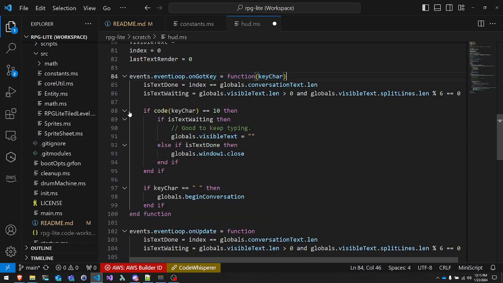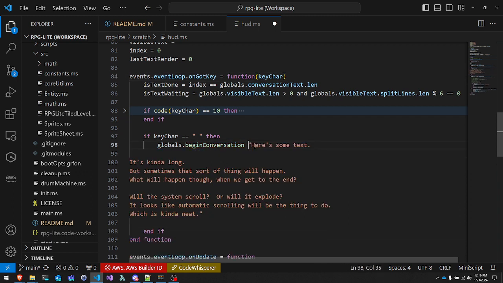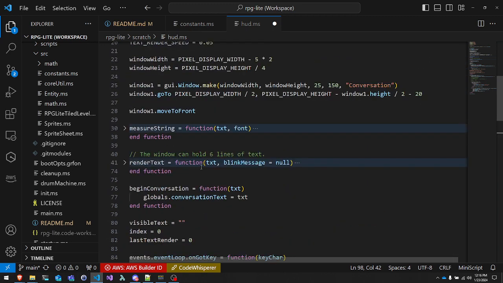On key, begin conversation, feed it the conversation text. It's not a conversation, it's a monologue. I'm not renaming that right now, though. Let's say we're going to give the name of the monologuer and the text they're speaking.